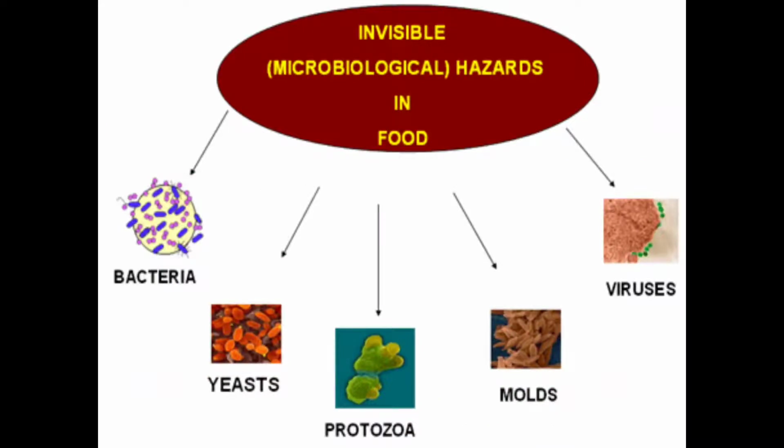Then what are microbiological hazards? They may be bacteria, yeast, protozoa, molds, viruses, or bacteriophages. These are many things that will cause deterioration or spoilage of the food, indirectly affecting bodily health. These microbiological hazards are actually invisible; we cannot see them with our naked eyes. It requires specialized equipment such as microscopes and electron microscopes. So we have to keep these things away to make a product safe.